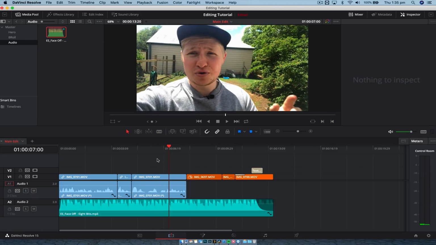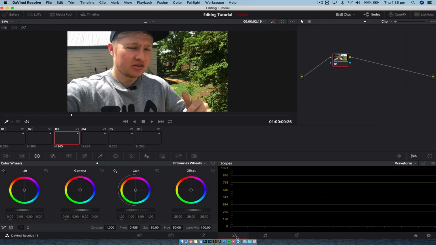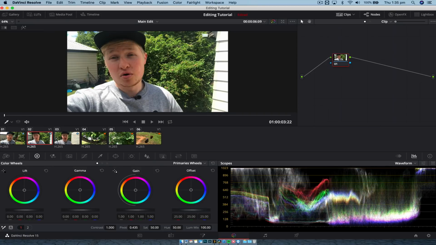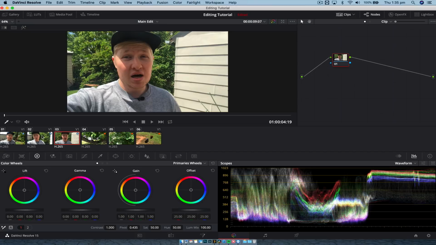So now that we've ducked the audio, we just do a little bit of color grading and pretty much done. To color grade, we go over to our color tab, and you can see it's populated with all our clips. One thing to note is every time you make a cut on a clip, it is going to add another clip here for you to color grade. That's because when you color grade, you want to have more control. You don't necessarily want to color grade the entire clip exactly the same. But I find for YouTube videos, you kind of do.